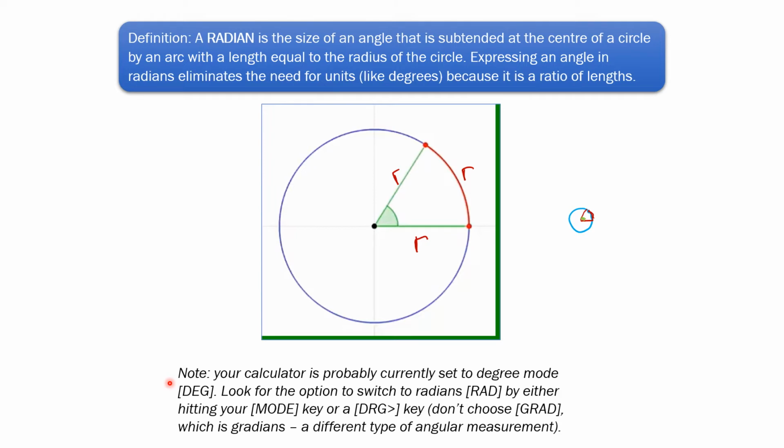I'm going to show you a Khan Academy video, because he's great, and it's going to explain in more detail what a radian is. Before you do that, I want you to read this part here. So press pause and read this. Make sure your calculator is set up into radian mode for what we're going to do today, and then we'll move on to the next slide.